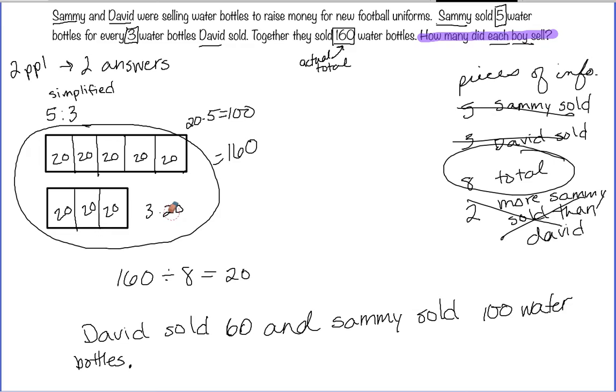Right? So there's a lot of different ways to do this. We have to be able to do the visual with the tape diagram, and then let's also look at the ratio. So I know that I have 5 to 3 in this simplified ratio and 160 with this total. So I'm actually going to take this ratio and say, okay, well, 5 to 8 has to equal something to 160. I know here I'm multiplying by 20, so I know this ratio is 20 times the size of this ratio. So I have to do whatever I do to my total, I have to do to the number of bottles that Sammy sold. So I know X would give me 100. And then I know that my total is 160, so I'd have to subtract that 100 to find that the 100 was Sammy, that David sold the 60.